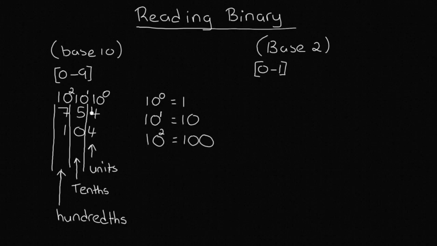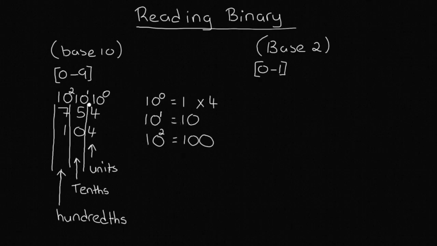So if we go and look at our first number here, we can see that it's 4. So we can see that this is 10 to the power of 0, which is 1. And then if we multiply this by the number here, so multiply this by 4. And then we come over here and we see 10 to the power of 1. So 10 to the power of 1 is 10.